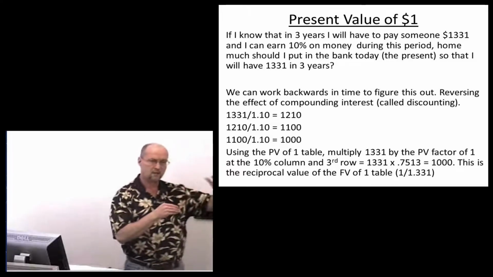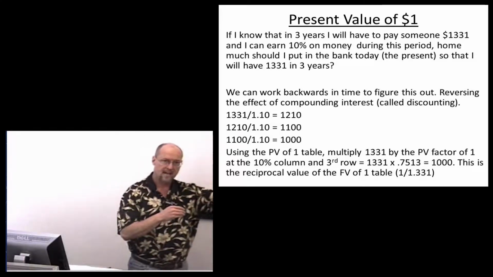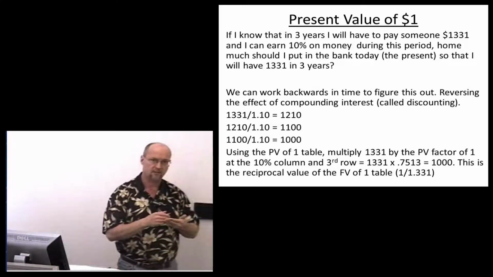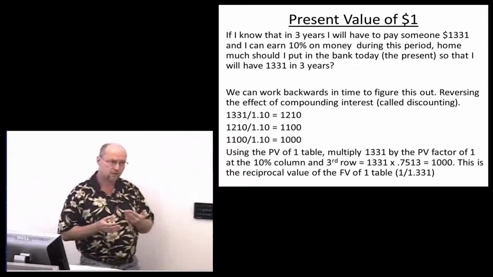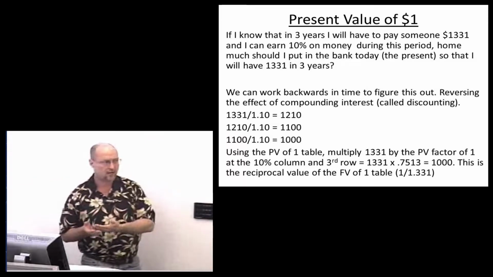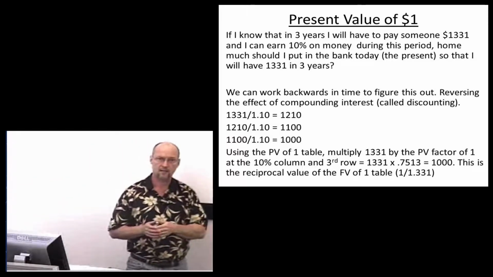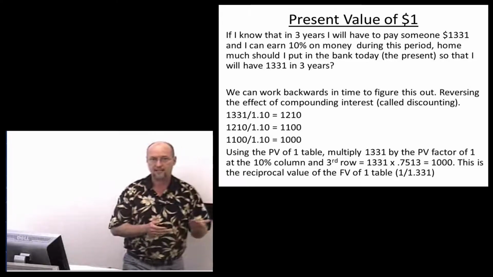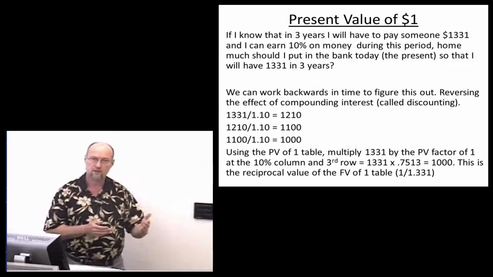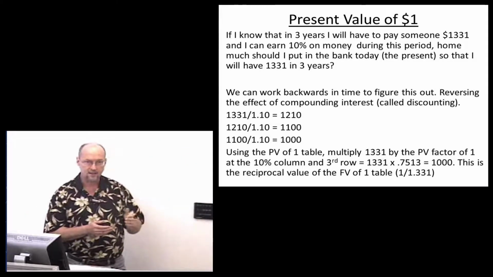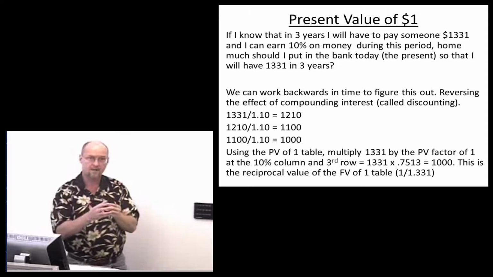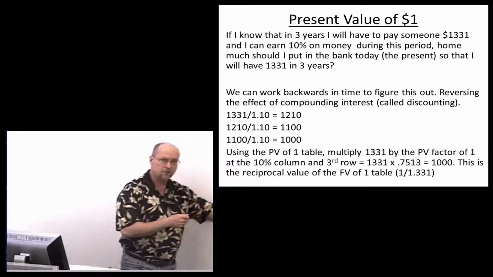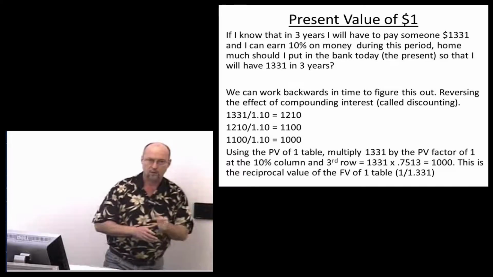So when you go forward in time, you're compounding interest, and when we're starting with a future amount and coming back to the present, we call that discounting. So some people try to determine, if they have a young child and in 15 years that child's going to college, they say, well, 15 years from now we're going to need $100,000 to finance their education. How much do we need to start investing? Okay? And you can do this with a one-time investment, a lump sum, but more commonly people are going to put money into a savings account of some sort, and we're going to talk about that next.